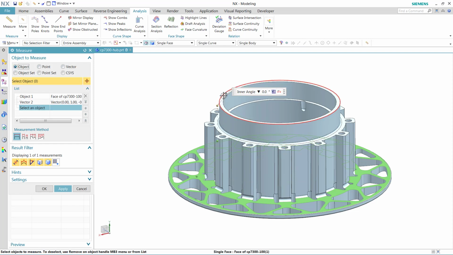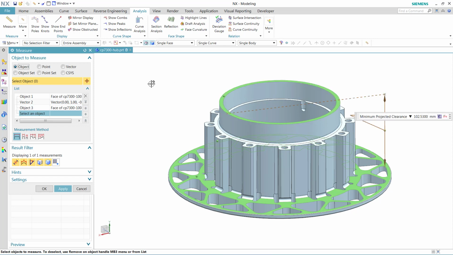And then select that top face up there, and again I'll get that same result. So here again, for projected distances, the selections are really order independent now. Based on a couple of objects and a vector, we'll look at that set of objects and interpret what we think are viable measurements, in this case a projected distance.